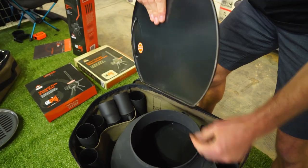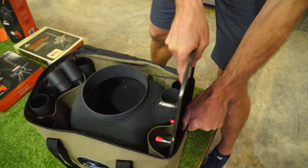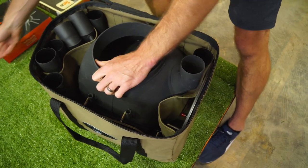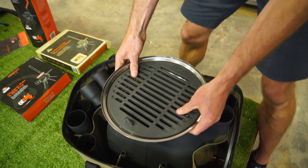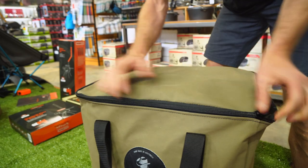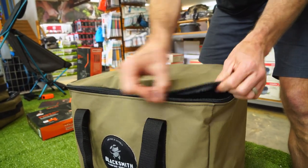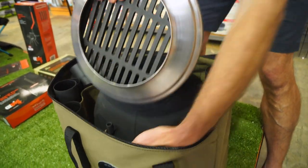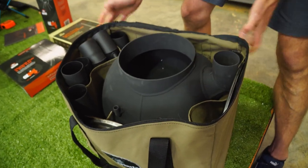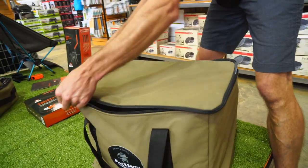There's also the extension chimney kit, which can tuck into the pocket on the end - you can fit four pieces across there. An extra large warming plate can slide down the side as well. The chai grill plate can go on top, though it makes things a bit tight to zip up. It's better to tuck that down the side too. That's the Ozpig plus three different accessories packed in, and there's still a bit of room - though the more you put in, the heavier it gets.